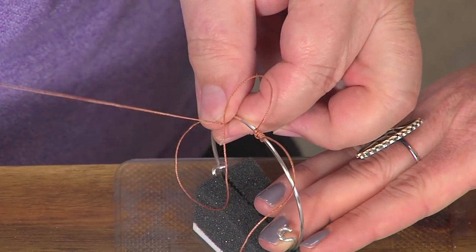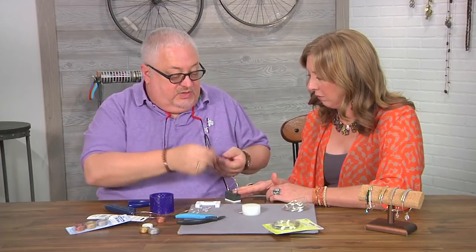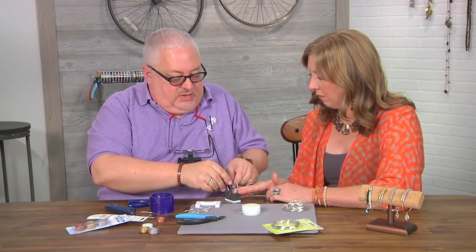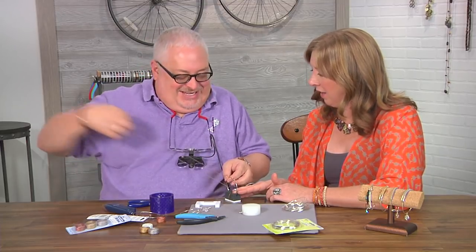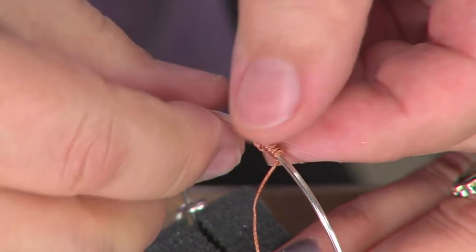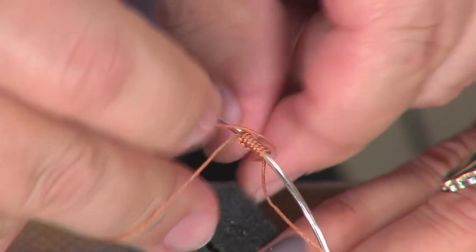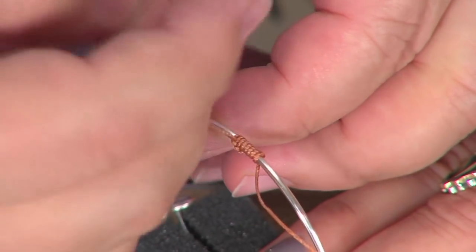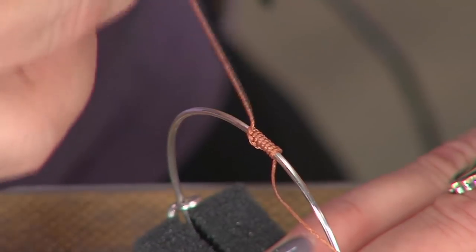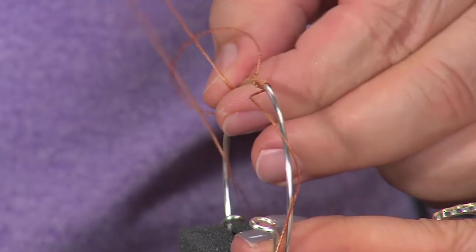You could also use metal wire to do this — you'd need a very thin gauge, which would be really fun and interesting. You could do it with beading wire too. You can see that the wonderful knot just appears each time you tie it and it stacks itself, doing a nice spiral. You could also be adding beads as you go — there's just a ton of different ways you can do this.